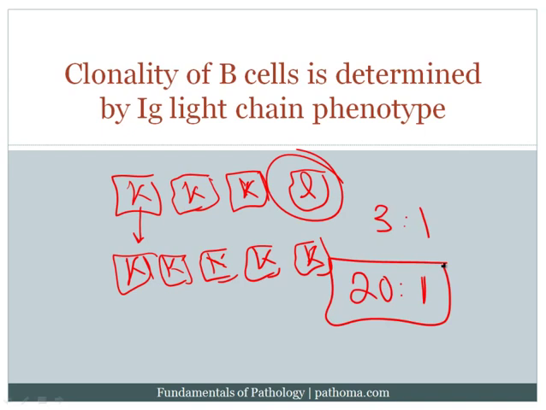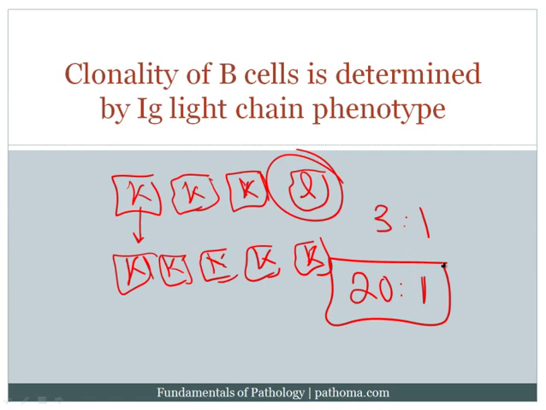Okay, when the patient has an enlarged lymph node, what's the differential diagnosis? Well, there's really only 3 things that you really think about when you have an enlarged lymph node. One thing that can enlarge the lymph node is metastatic cancer. So if a patient has cancer and it spreads, the lymph node becomes bigger. Another thing that can enlarge the lymph node is reactive hyperplasia, because the patient gets an infection and the lymph node becomes bigger. And the third thing that can enlarge the lymph node is going to be lymphoma.